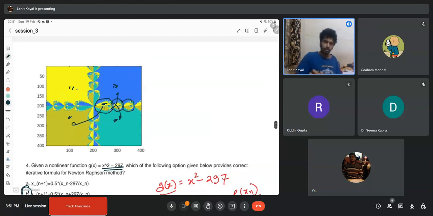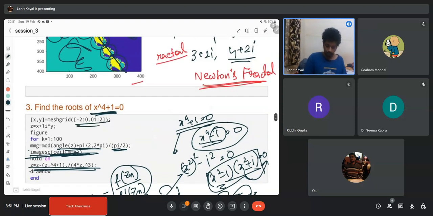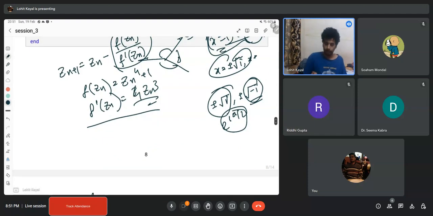So if you increase your domain, you will see that it is continuously happening. It is never stopping around these lines. Around this line you will see this kind of pattern continuously, and it is getting smaller and smaller and smaller. You can increase your domain size to see that. You will see that this is true.